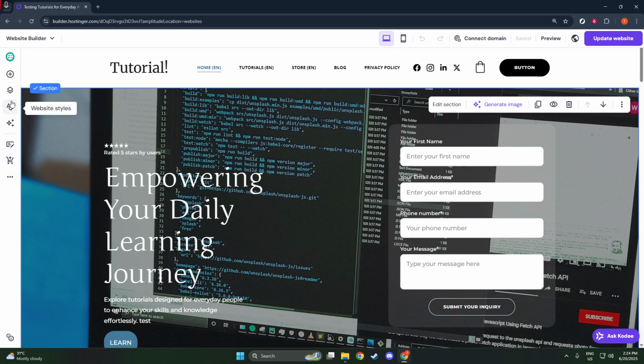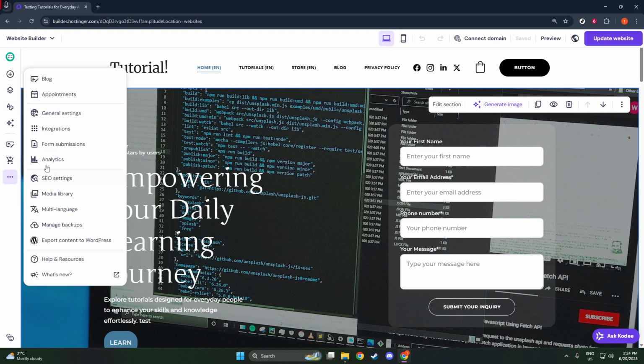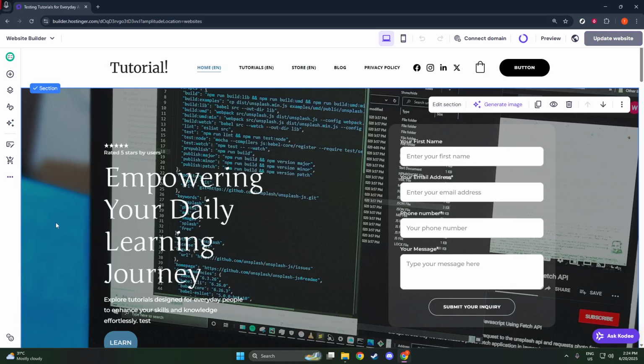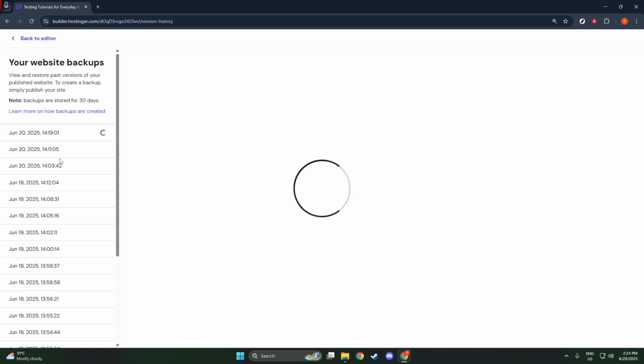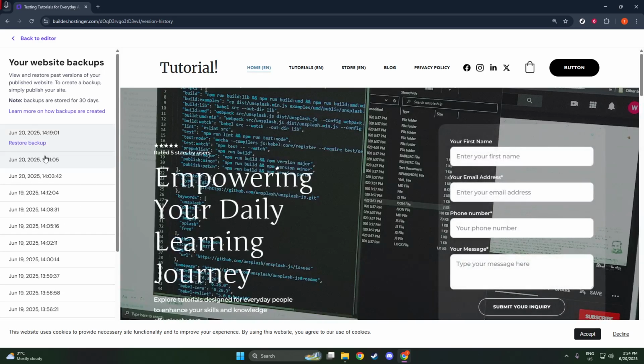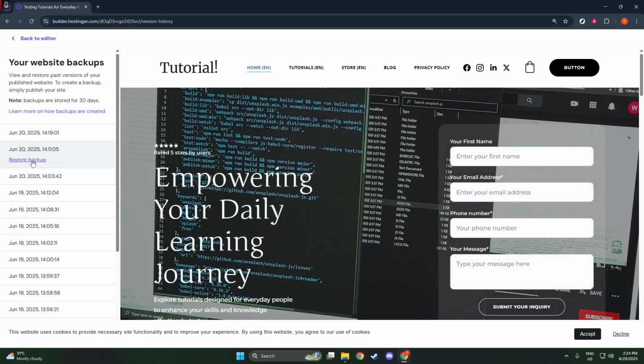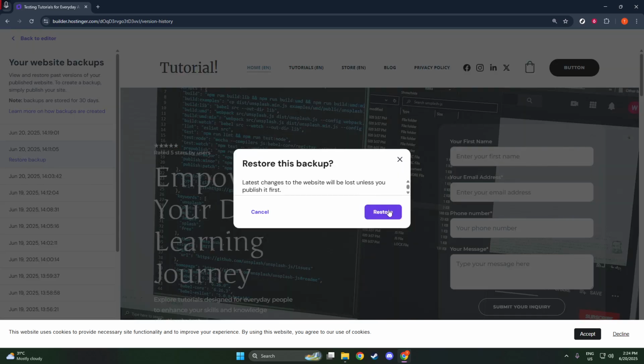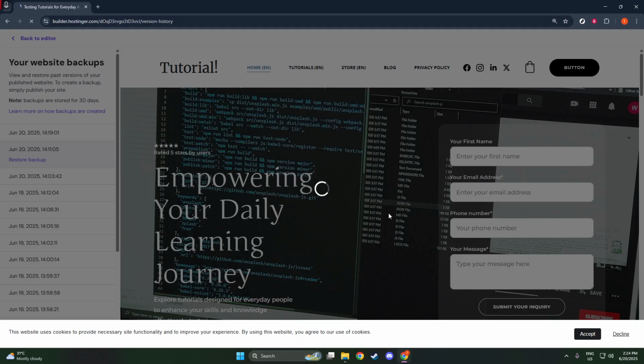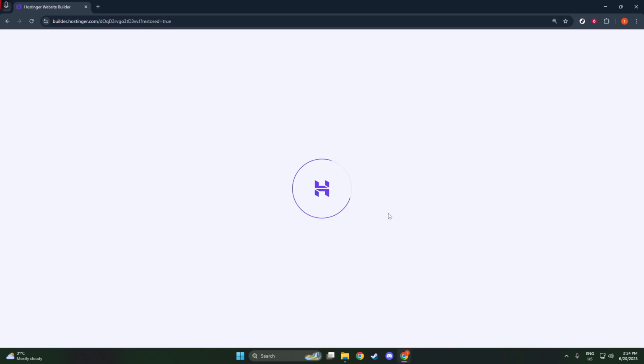These backups ensure that you have several points to restore from, depending on when issues might have started or when you last remembered your site working perfectly. Choose a backup date that best suits your needs. For example, if your website started having issues yesterday, select a backup from the day before to restore your site to a point where everything was functioning smoothly. Keep in mind that selecting the right backup is important, as it determines what data and changes are restored.